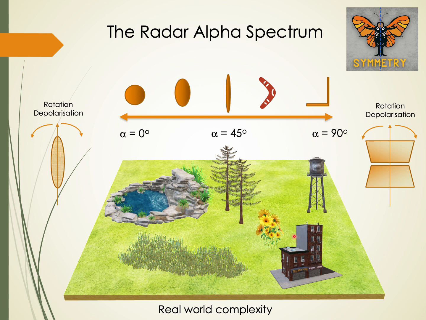So this is what you get when you relax the whole idea of azimuthal symmetry and you consider instead reflection symmetry. But even so, this model is still quite simple. It imagines a distribution of objects, all the same object rotated in a plane, and depolarization caused by rotation only. And nature, of course, real world complexity, is much more complicated than that. And so we need a way of assessing, even with this reflection symmetric model, how good the model fit is to any observed T matrix, any observed scattering from the ground surface. And that's what we're going to focus on now: just how good is this alpha model, this ZAP plus depolarizer model, at dealing with real nature, with real targets. And that's where we are going next.